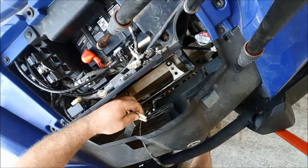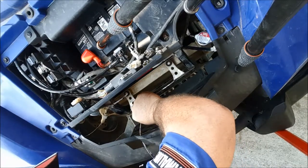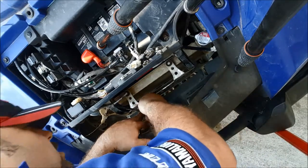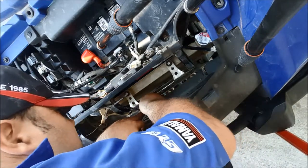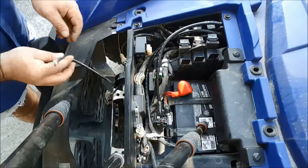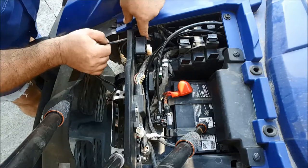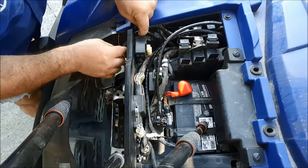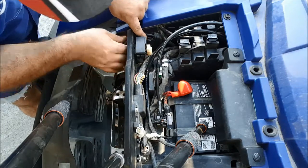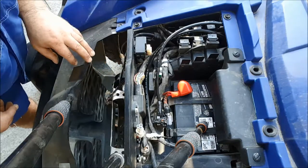Okay, not forgetting to connect the horn. It doesn't matter which way around these go, because the horn's insulated as regards an earth anyway. Okay, so we've got the breather pipe coming up from the front diff, and all the breather pipes just finish at this little cutout on the plastic, which means that they're as high as possible on the vehicle. That's going to minimise getting water, unless of course we go too deep.